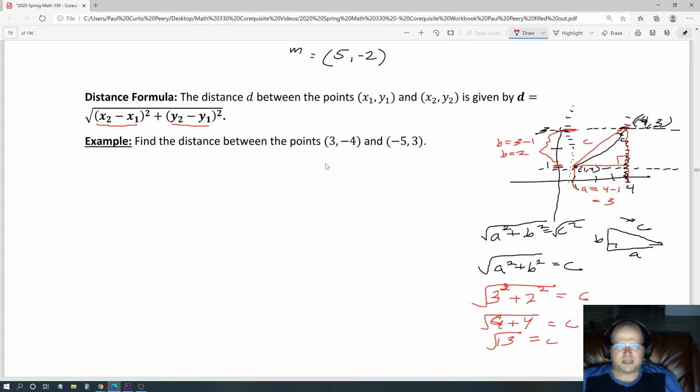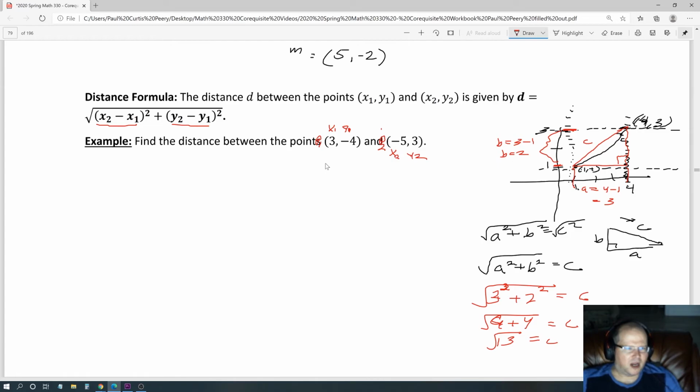Okay, so let's do an actual example where we don't draw all this out. But essentially, let's say we label the first one as point 1, and that would make that x1, and that would make that y1, right? And let's say the next point is going to be point 2. So we could label this next one as point 2. And you could flip it. You could label the first one as point 2 and this one as point 1. It doesn't make any difference. The algebra will work out the same regardless in the end. Okay, so since we label this as point 2, I'm going to label this as x2, and this is y2.